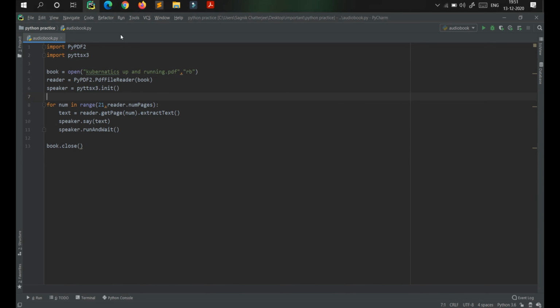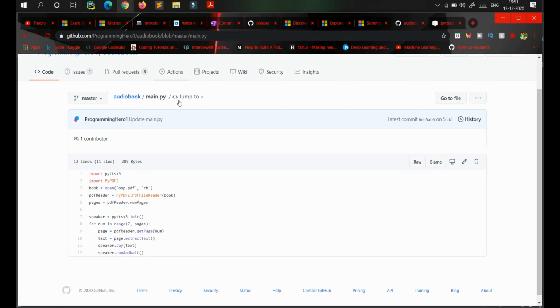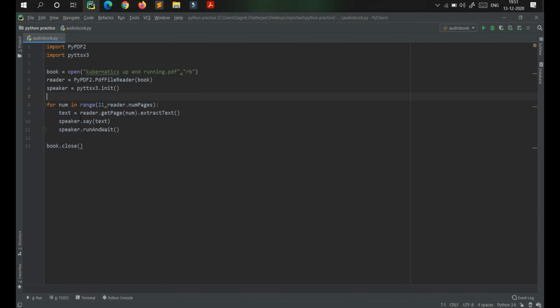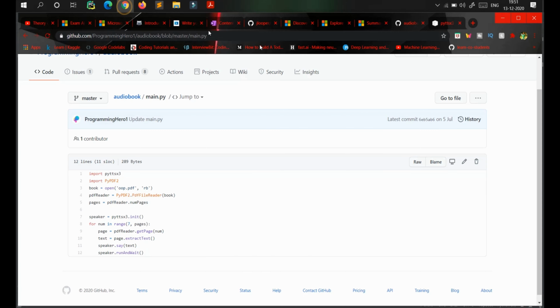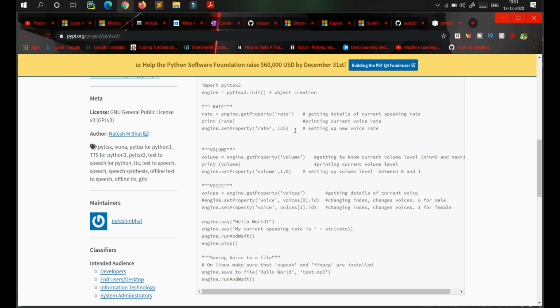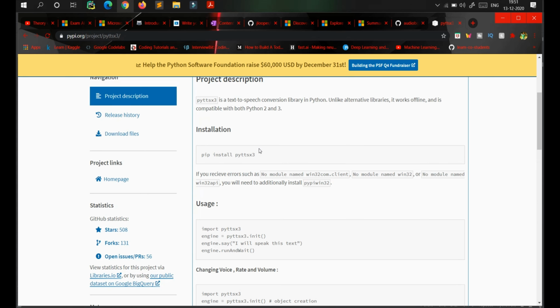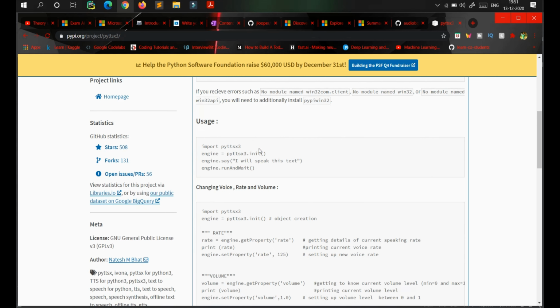There is something you should know about this pyttsx3 library.